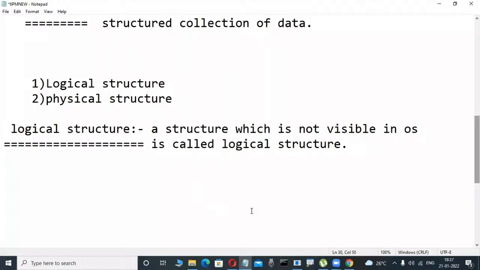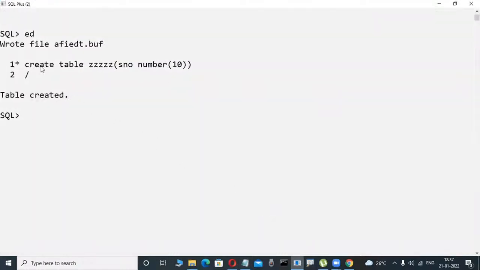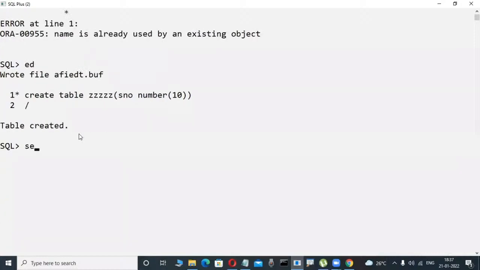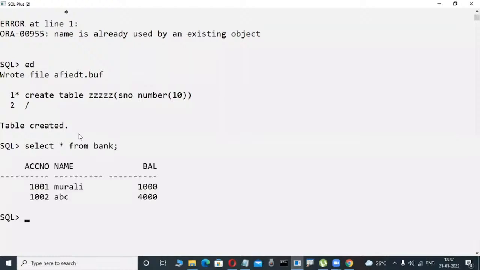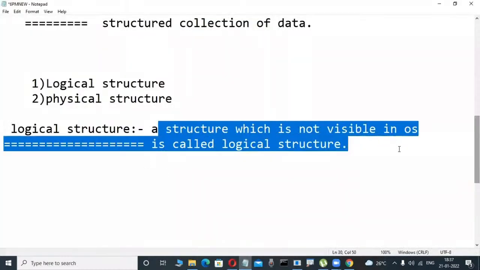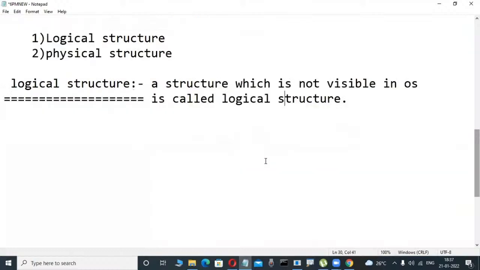That's why when you create a table, we are unable to view it in the C drive, D drive like that. But where is it visible? Yes, in a database. This is a database only, don't worry. In this database only it is visible. So those tables are visible in a database, but not visible in your C drive, D drive like that. That's why a structure which is not visible in the operating system is called a logical structure. But in this logical structure only, developers are working.